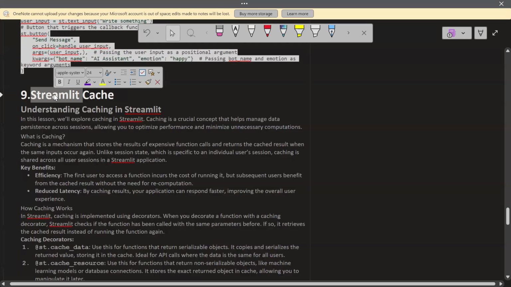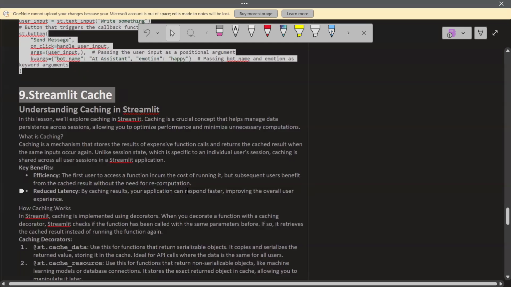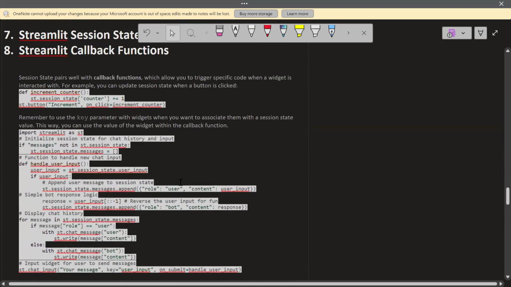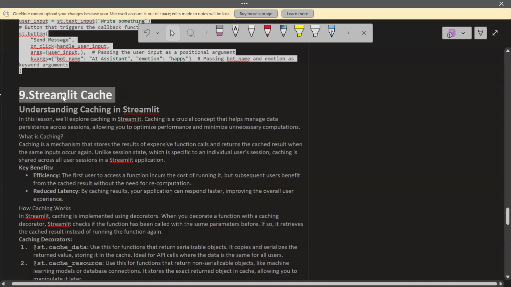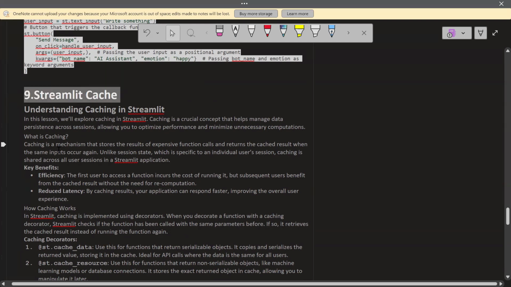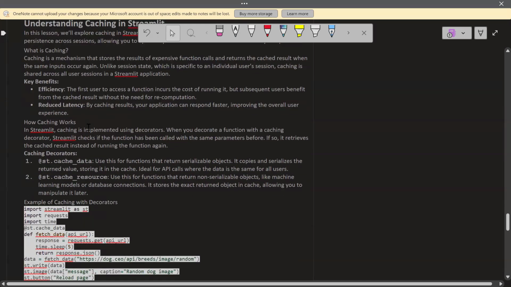Let's cover the more important thing, which is Streamlit cache. So we have seen one way to tackle that logical flow problem where Streamlit runs every time from top to bottom. One way is to use the session state, and the other way to handle that problem is Streamlit cache. For user specific things, we use session state. But if there are certain things which are application level, then we will use the Streamlit cache. How does it work? Let's take a look.